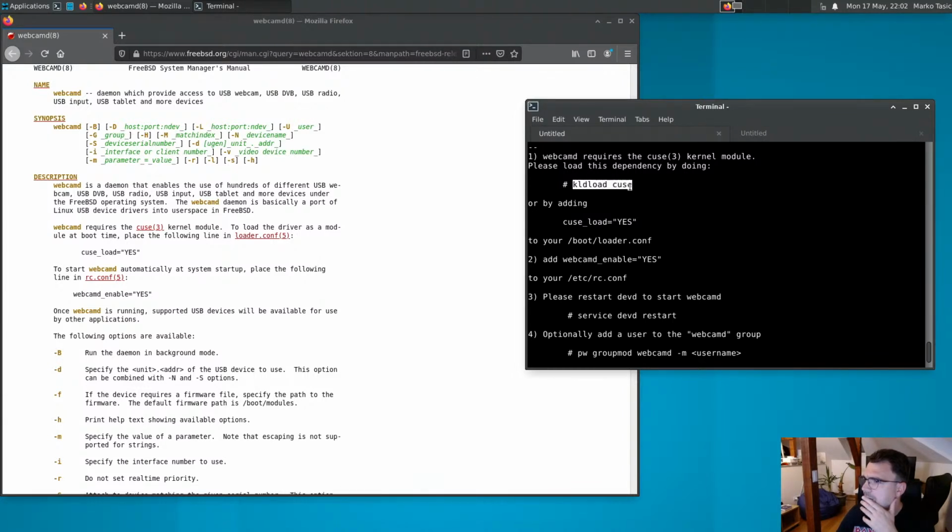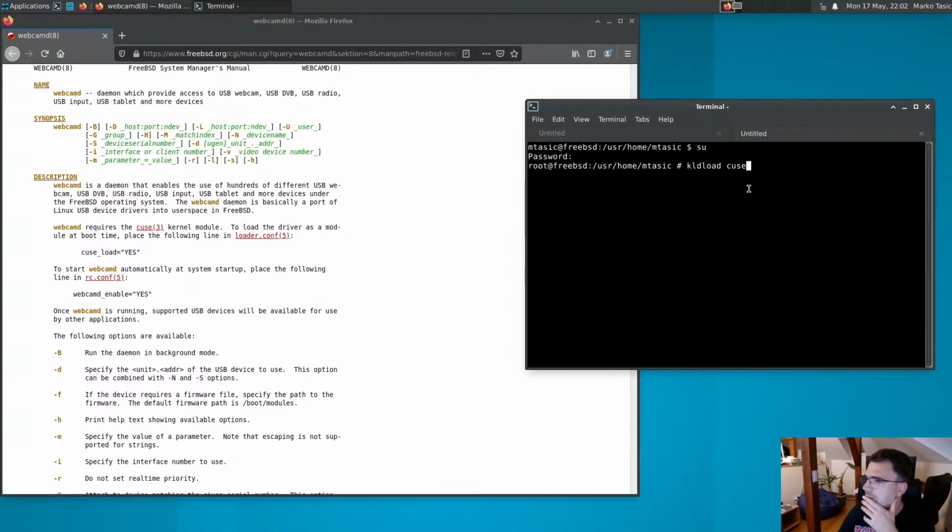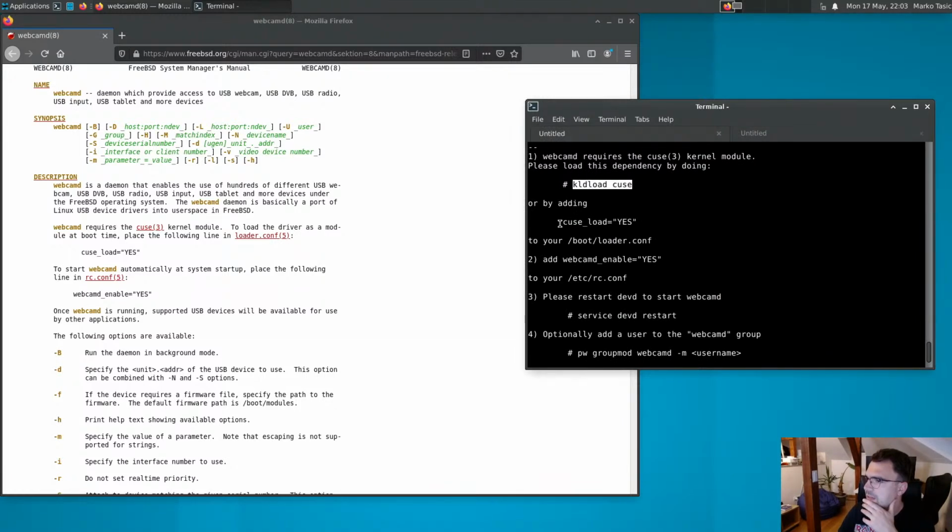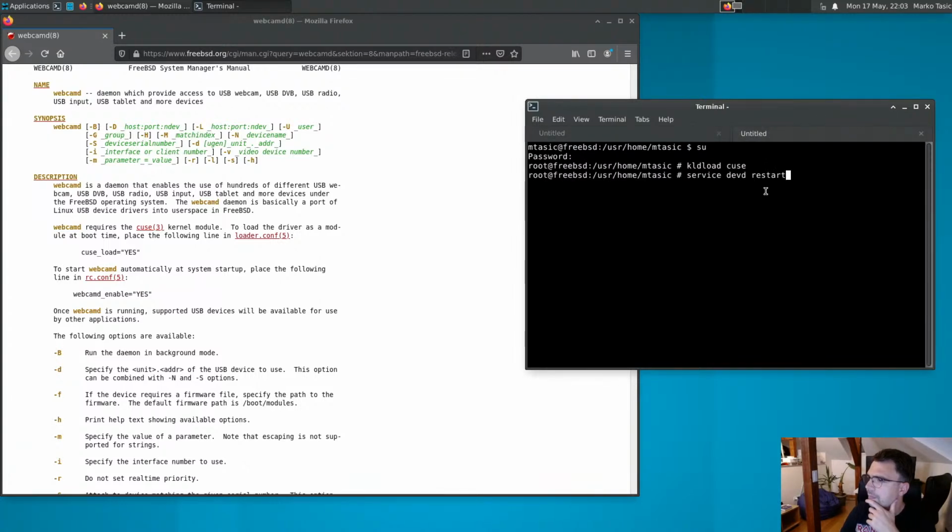All right, let's manually load this module. Great, it's automatically added, right? This is done, let's see. And now please restart devd to start webcamd. Okay. Done.